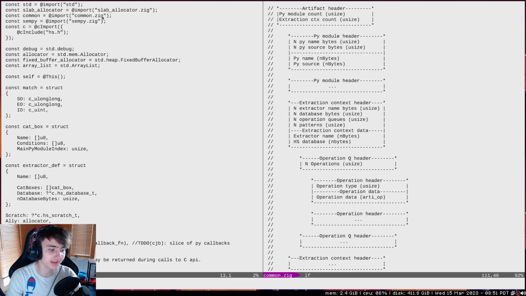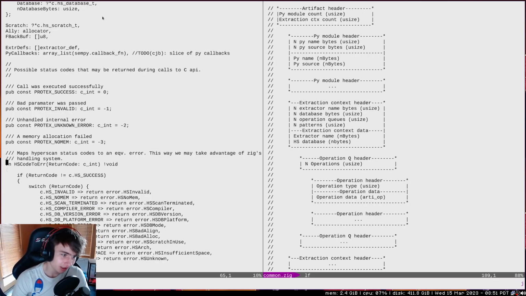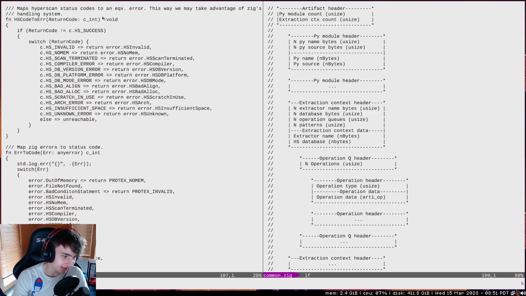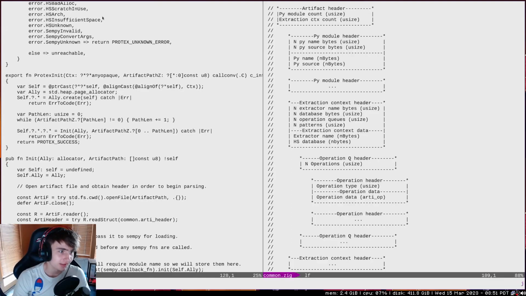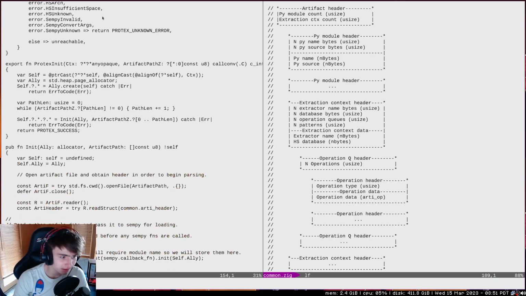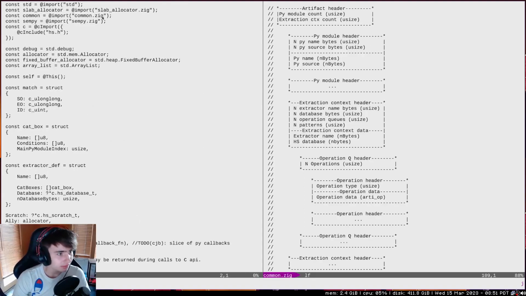I haven't actually touched the protex.zig file, so I have no idea if... well, I know for certain it's not working, but I haven't touched it, so we need to modify it now. And the way to start there is actually in the init code section. Basically, here we need to identify the changes, and we can start by actually peeking at the structs that need to change. For certain, cat box doesn't exist anymore.